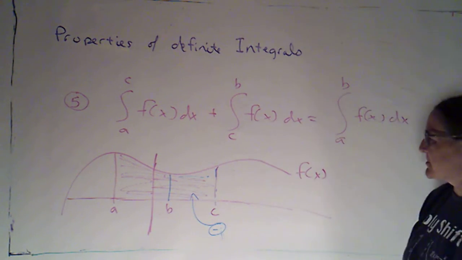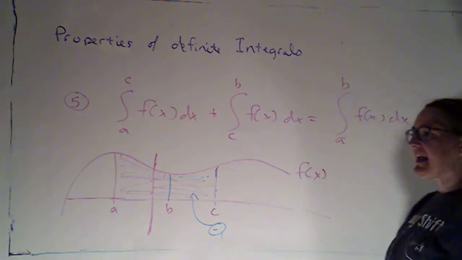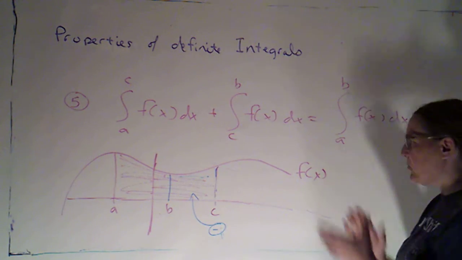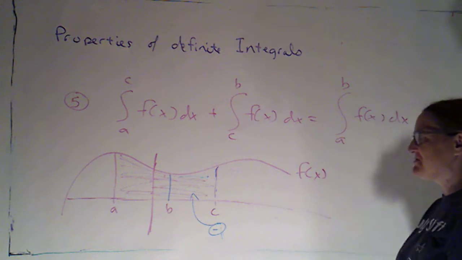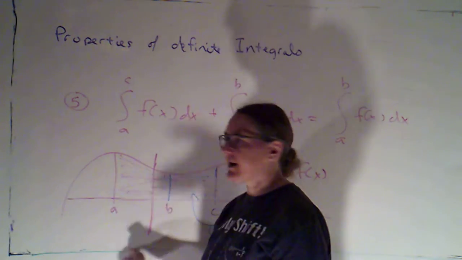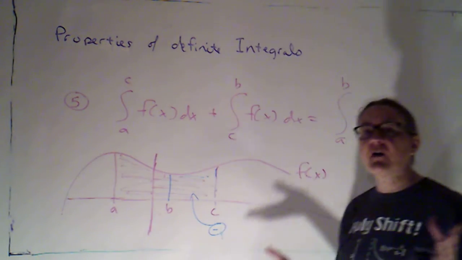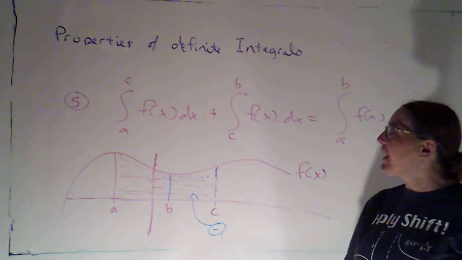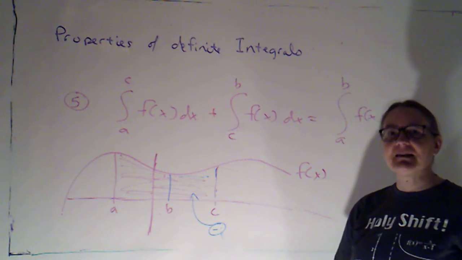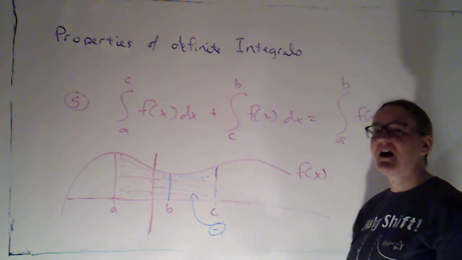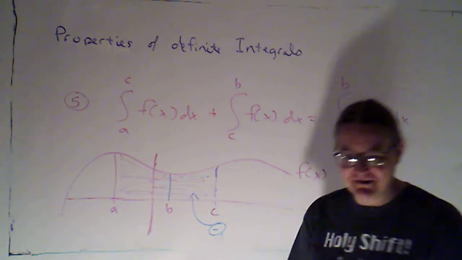And it's kind of fun to just play around with ordering A, B, and C in different ways and just drawing the picture and say, hey, yeah, that works in that order too. So I could put C over here, I could make B first. You can draw a picture to illustrate this for any order that you can put A, B, and C in, and property 5 says that this is always true. All right, we've got just one more video with a few more properties, and then we're ready to move to the next section.